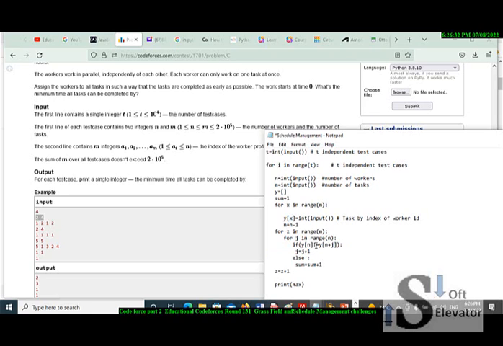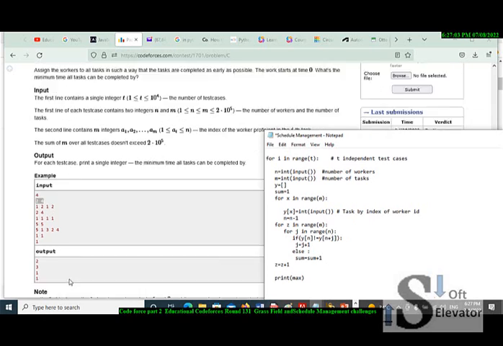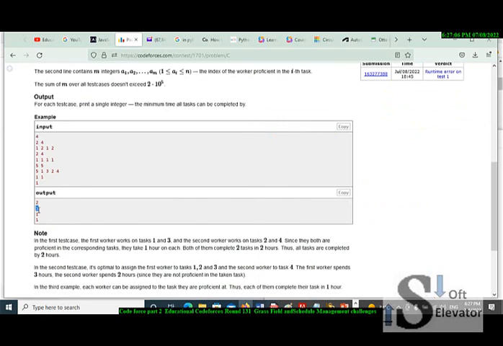So if the worker is not the same, increase and give me another worker. But if the worker repeated his task, he will not do this, and will do it after the else. So the summation will be increased by 1. Okay, so at last I will print the maximum. So these are the expected outputs, and these are the inputs.